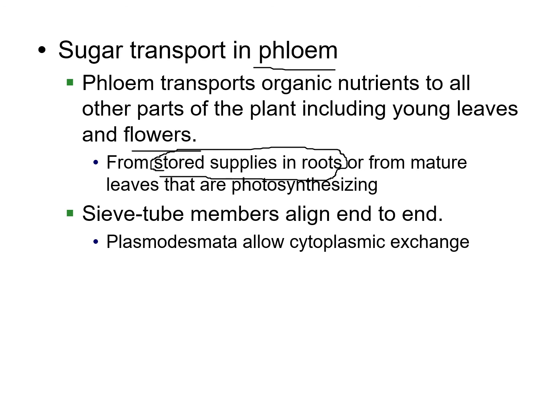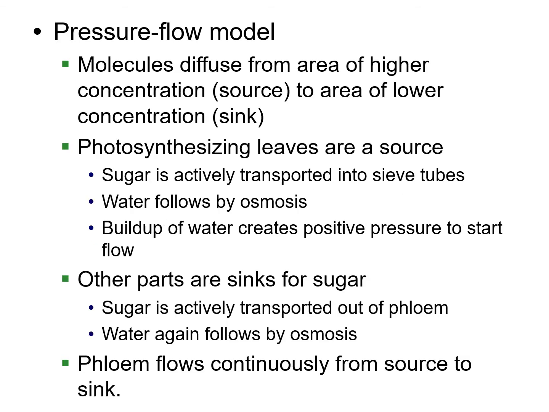Right? We mentioned that in the previous chapters, but it allows for the cytoplasm to kind of push through these sieve tubes. We saw that earlier in the PowerPoint. So that's the pressure flow model. Okay, so that's a little bit different from the other. Pressure flow model in this case is where the molecules are going to go from a high concentration gradient, the source, to a low concentration gradient, which we call the sink. Not the sink like the kitchen sink, but basically the area for storage.